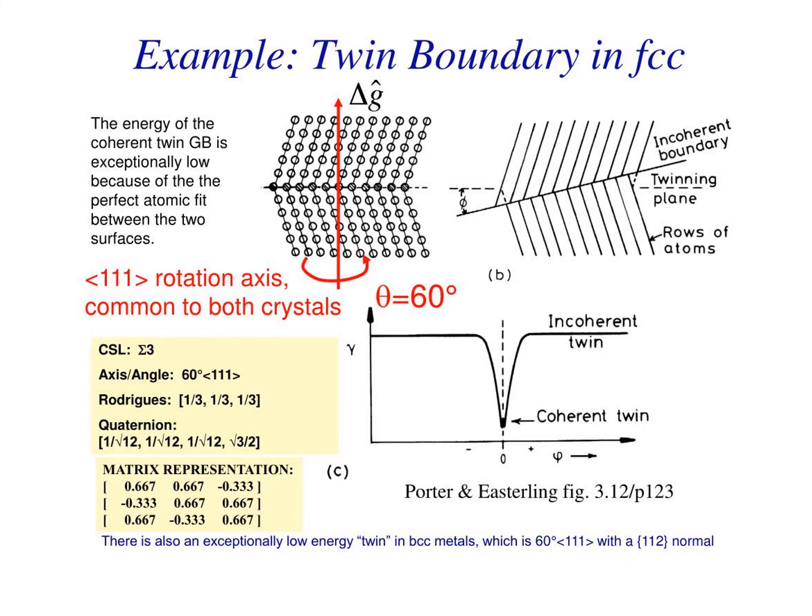So a twin can be coherent or incoherent. This is an example of a coherent twin, where we're looking along a 110 direction, along the 111, and this is the 112 direction, which is parallel with the 111 plane. This represents what happens to the arrangement of atoms looking along the close-packed direction, the 110 direction, in the parent crystal and the twin crystal.